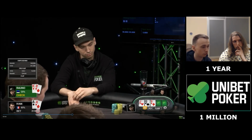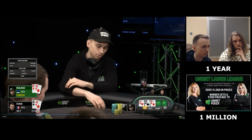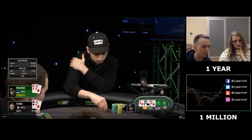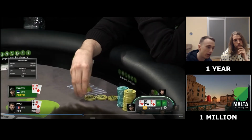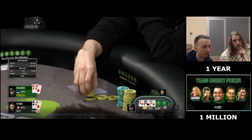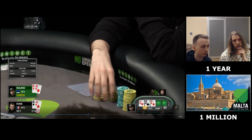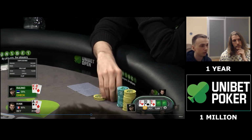But basically what we're trying to make him fold in this spot, when we assume that he's limping his entire range, is all the suited aces that I assume he would be c-betting to this sizing. And I also thought about his sizing in game. He bet 21k into 73k in a spot where I have a lot of like... 50k actually, the pot was 50k. Yeah, 50k. Okay, so 40%. So anyway, he bets under half pot, which is quite weak, I would say, given that I have a lot of random 10x that are now getting the correct price to call.